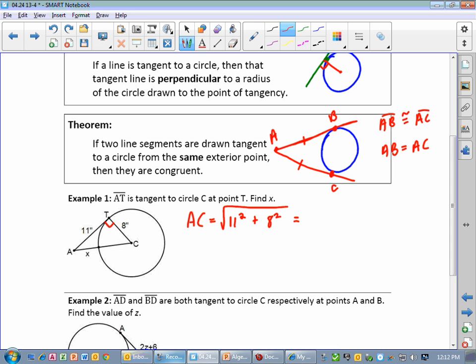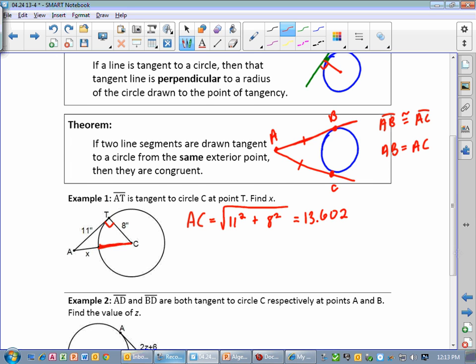So we're looking for the hypotenuse. A squared plus B squared equals C squared. And so we get 13.6015 or something, 0.02. So that's AC. Now that's not what we're looking for, right? We're looking for X. But if we could just figure out how long this part is, then we could cut it out, right? We've left this. So do we know how long that is?